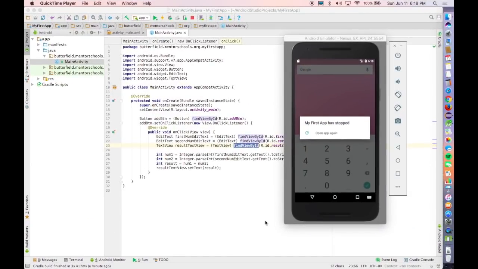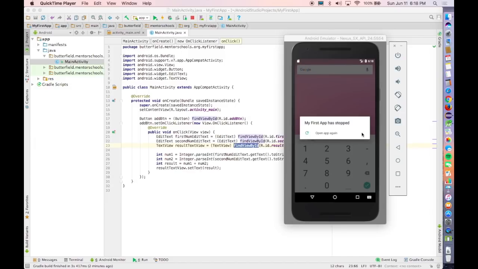So now let's talk about debugging. Debugging is the process of fixing your app when it's not working. And you're going to need these skills even if you got it working on the first try. Android Studio comes with a number of tools that will help you step through your code and see what's going on one instruction at a time.